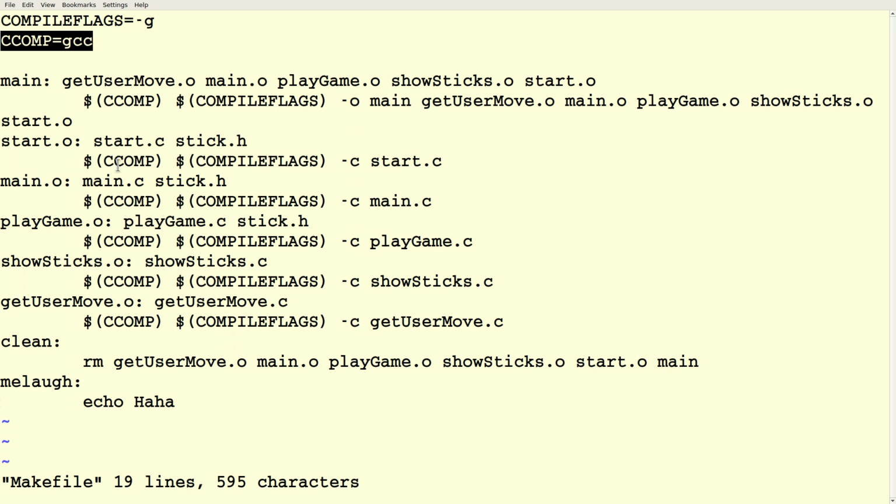And now if I wanted to use a different compiler, like if I wanted to just use CC, which is the non-GNU compiler, or you know, my superduper CC, which is my own version of a C compiler, I can just change CComp equals the name of that, and I don't have to change GCC in all of these lines. Right, so it's just setting up a symbol basically. But that's really useful for this next thing, which is compile flags.